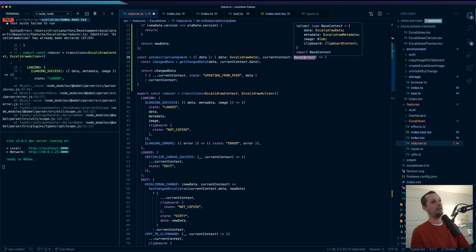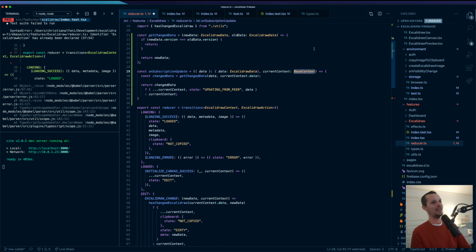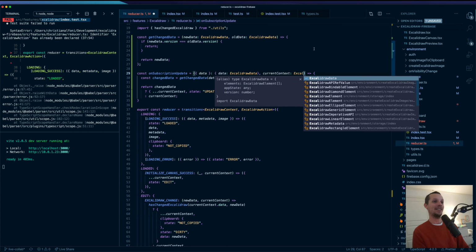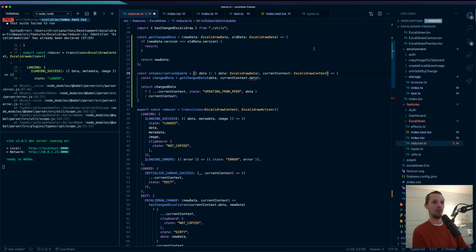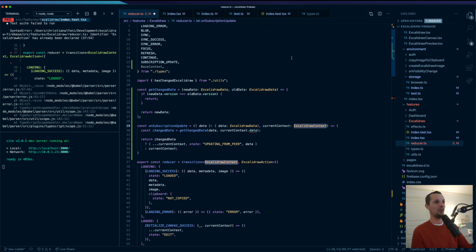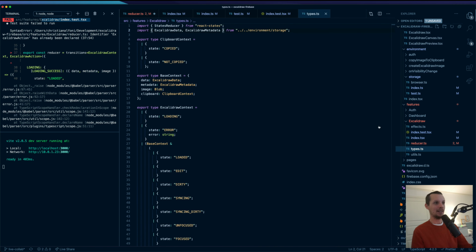If I were to type this as Excalidraw context, I still have a problem, because not all of the contexts or all the states have a data property. So I would have to explicitly say, I want this.